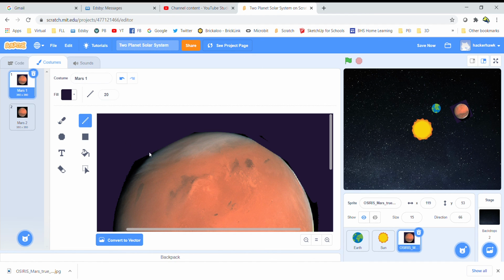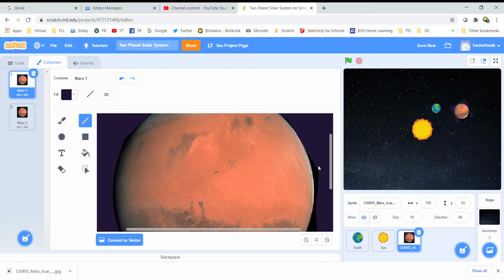Alright, so you have to hold your mouse key down, go across, and then hold your mouse key up, and that's what it does. You can see it right there, that's the size of the paintbrush. And it doesn't curve, so you have to go straight lines all the time.